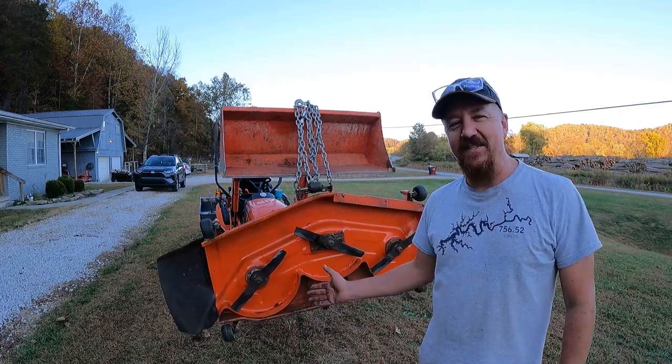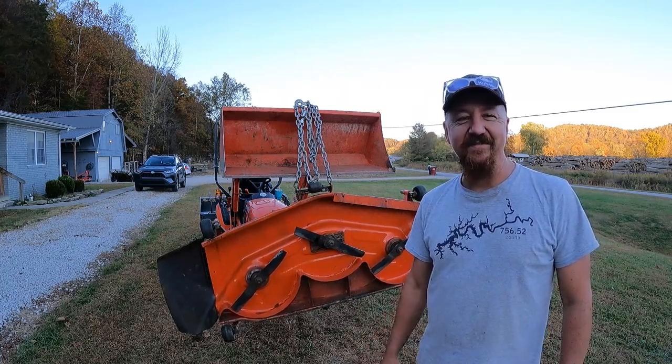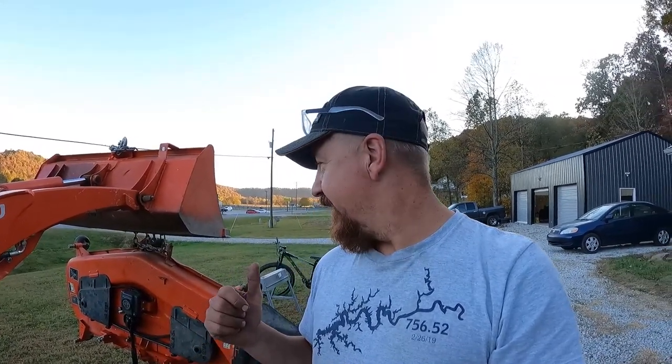Today we're going to do our maintenance on the mid-mount mower deck and put it away for the winter season. First, we're going to get this set up on some saw horses upside down so that we can clean the underside of the deck, because we got a lot of flaking paint and some good bubbly rust that we want to get rid of. So we're going to put a fresh coat of paint on the underside of the deck. Then we're going to sharpen our blades, and next we are going to take the tensioner spring loose on the mower deck belt for the season, and we're going to drain the gearbox oil and change that out.